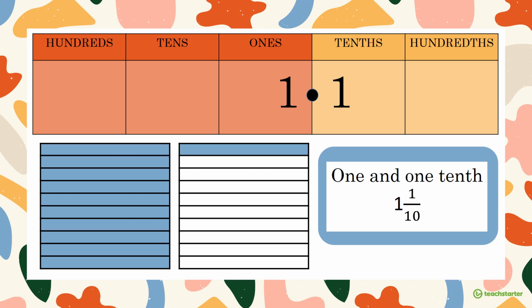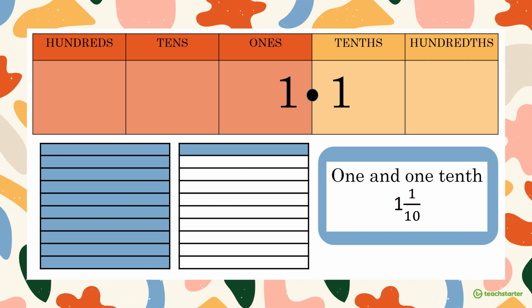Okay, so this is what happens. We now have one whole board coloured. So continue counting in tenths. We have one whole board, and I've created an extra board there. And now we say this as 1 and 1/10. And if you have a look at the fraction below, it has 1 which represents the 1 whole, and we start all over again. So 1 and 1/10. So if you look at the board, 1 whole is coloured in. Then I've shaded 1 little tenth extra. So this is said as 1 and 1/10.